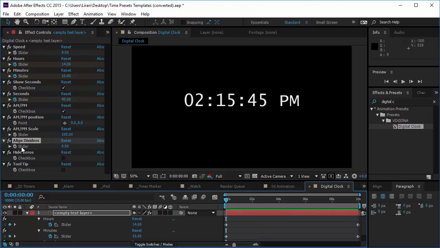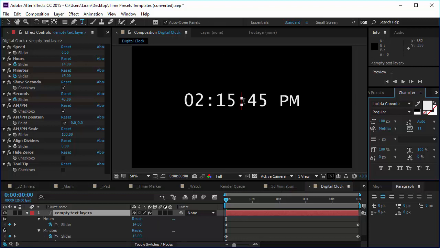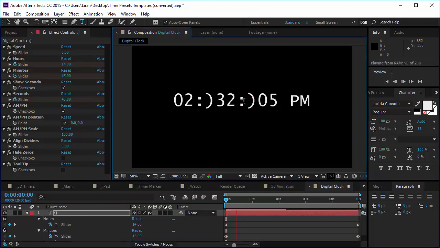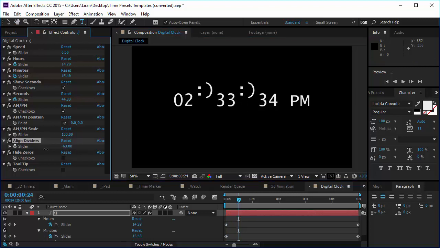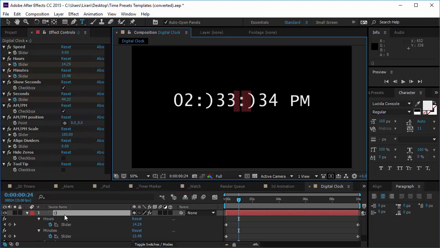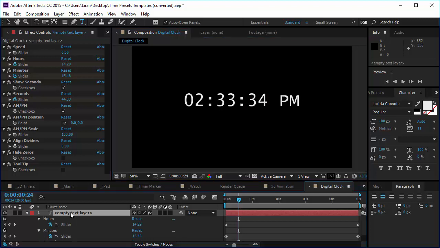That's pretty much it. Let's talk about aligning the dividers. These are the dividers. And you can change their location up and down until you're happy with the results, because from time to time you want to change it, because you can actually change the dividers to any character or characters that you want. So for example, I want to change this to a smiley. So I'm gonna double click the layer so I can edit it, and then I'm gonna type a smiley. And now I have a smiley divider, and yes, I can align it up or down, and it can be whatever you want. Now I'm gonna take a star, or maybe something else, like brackets or something like that. Anyway, if you delete the dividers, you'll actually get the default colons. So that's about the dividers.